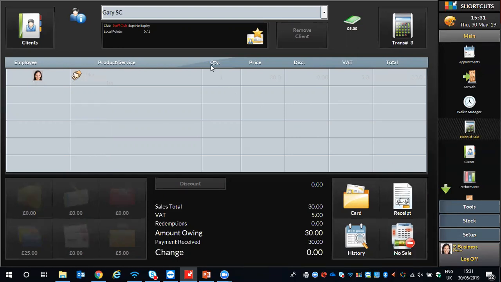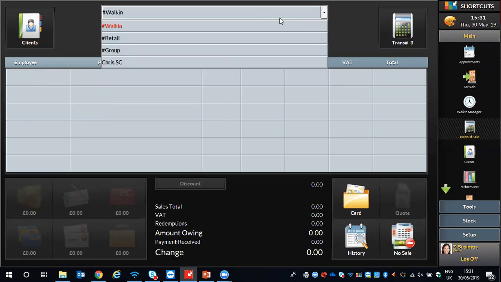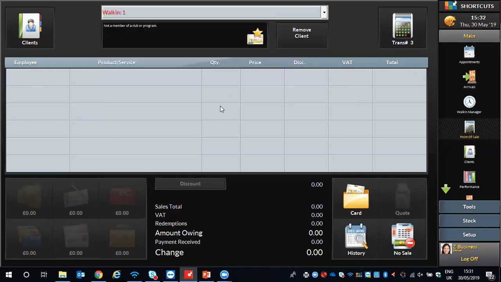So what we always do, we always sell a gift card to a walk-in client. So again, remembering at our point of sale screen, from the drop-down menu, you will see where it says walk-in. We click onto the grey sale line. You can, of course, sell this to a client if you wish to, but it may be that the client's parent has bought it or boyfriend, girlfriend, something like that. So it doesn't have to be under a specific client. And again, same as before, we click on the grey sale line.